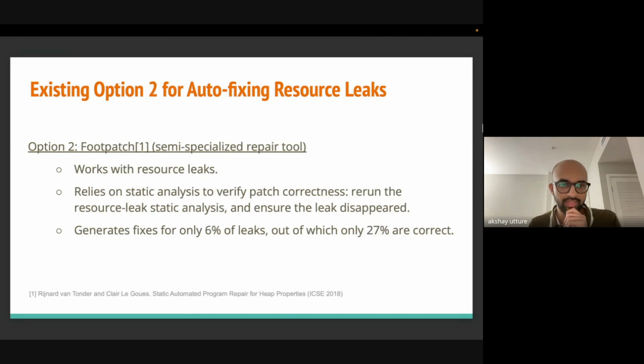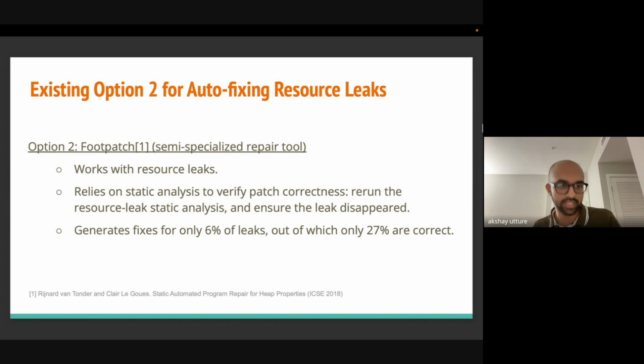So let's look at the other option, which is Footpatch. It's this semi-specialized repair tool. It works on a few errors, including resource leaks, null pointers, and memory leaks. How it gets around the problem that general purpose tools face is that it relies on static analysis to verify patch correctness.